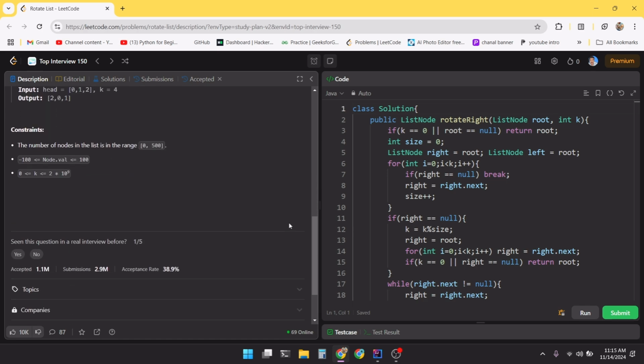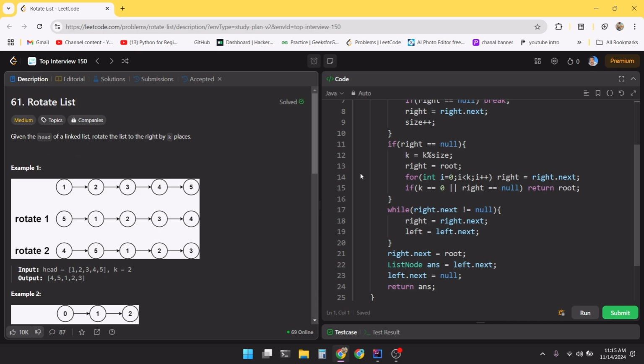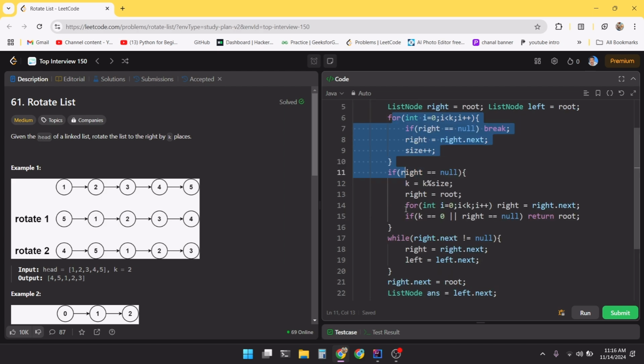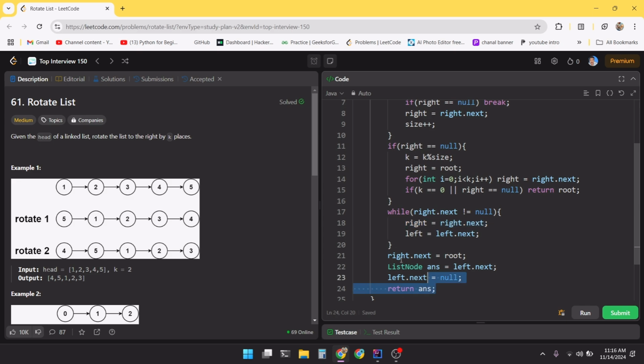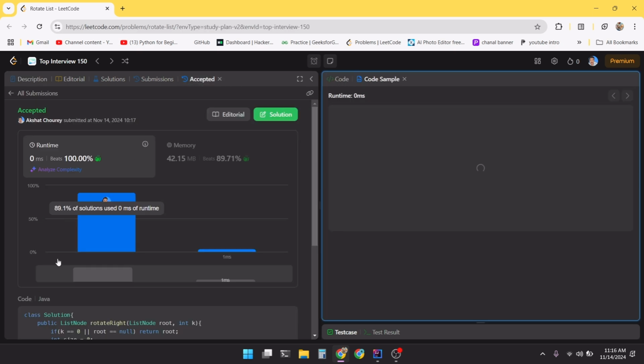So this is the linked list, with so many edge cases, and it's small code. This is small code, really. It seems big, but it is not that big. Just one for loop, if this condition then another small for loop, a simple while loop, and a return answer. So yeah, the space and time complexity is this.